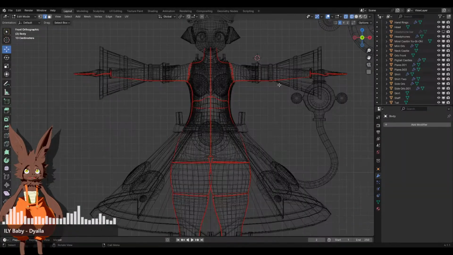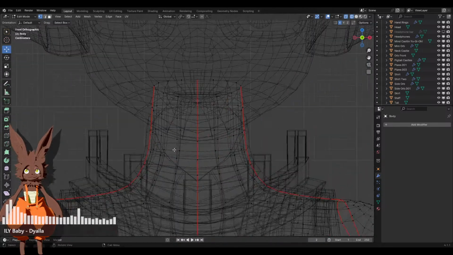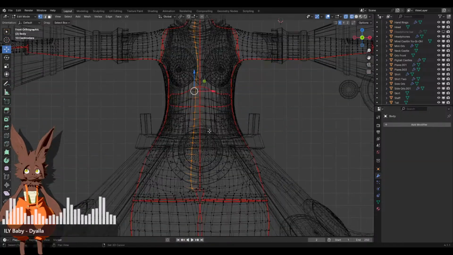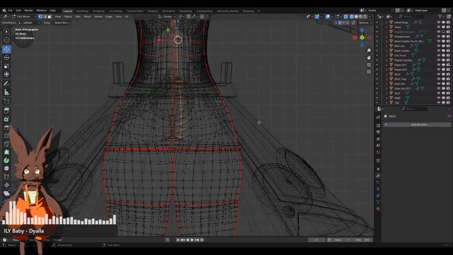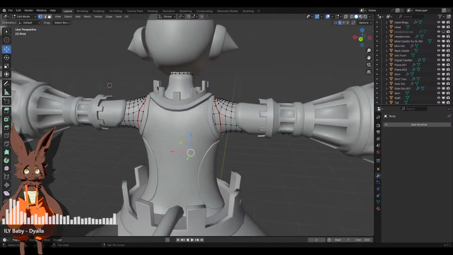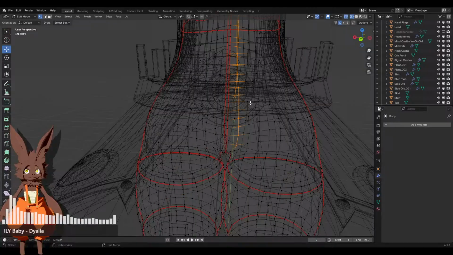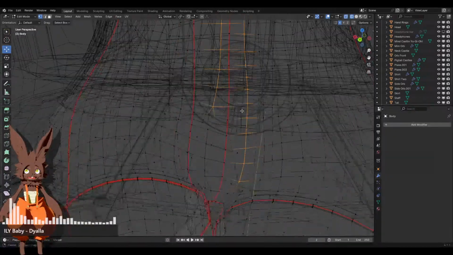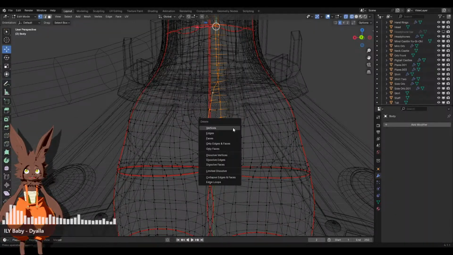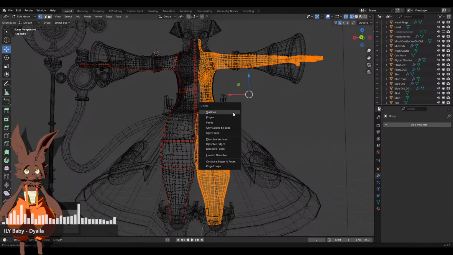Yeah, it's fine, but I am going to cut this in half, like I said. Quite make it center up there. Yeah, there we go.